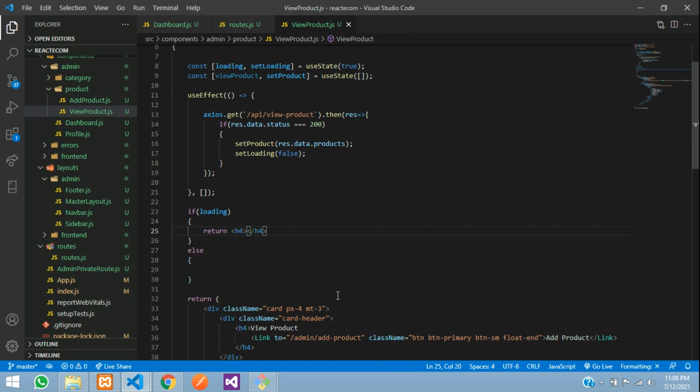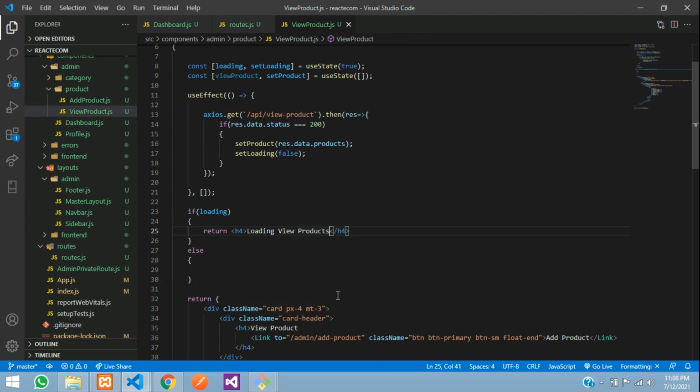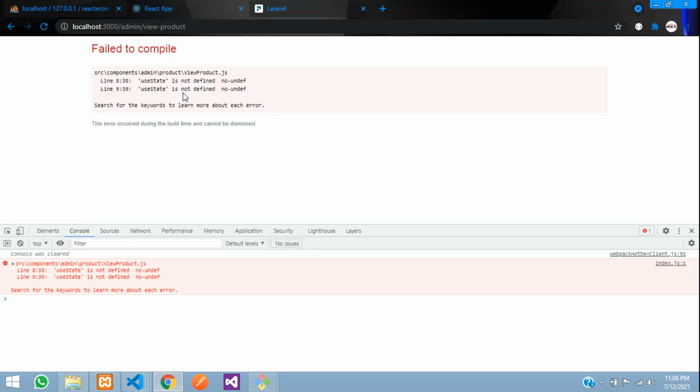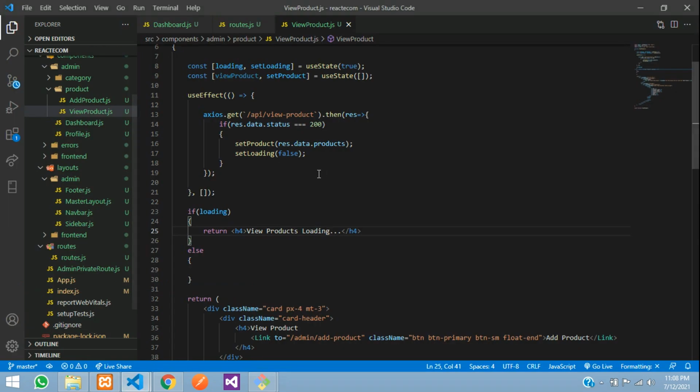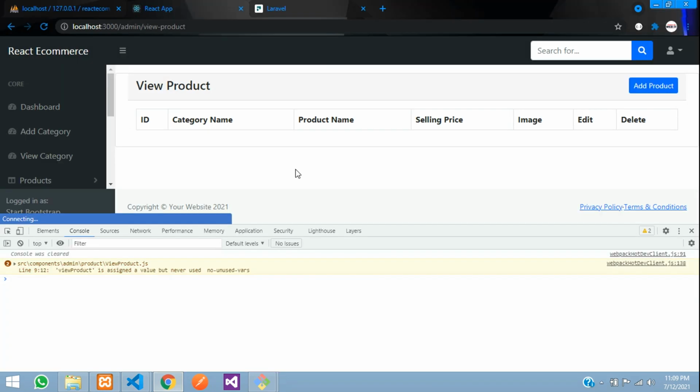So with the help of the loading state, we will check and return an h4 where loading, view products. Okay, or else you can tell view products loading. Save, and now let's see, guys, over here. Okay, useState is not defined. Let's define that. Copy, give a comma and paste that useState. That's it.